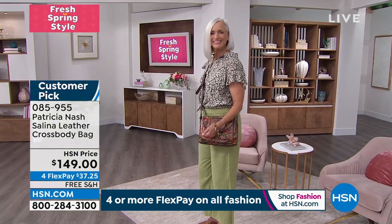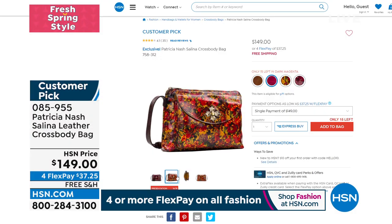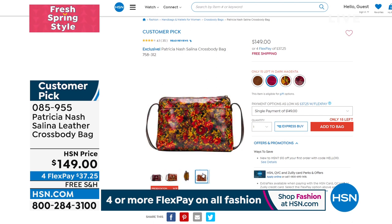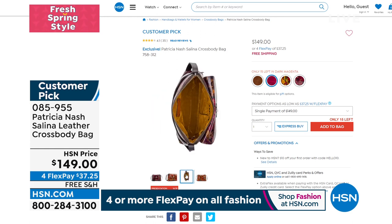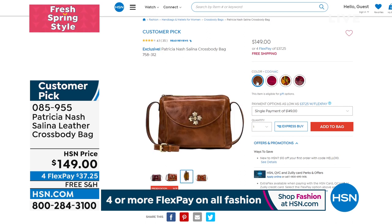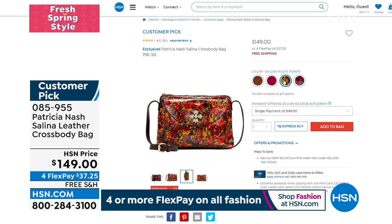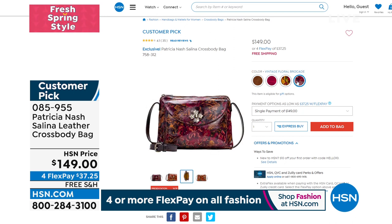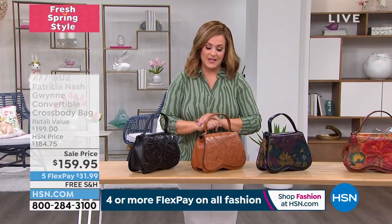The Selena leather crossbody — a lot of you are loving that size. Typically crossbodies are so tiny and itty bitty, but this one is so practical and functional. That pocket on the outside is everything — it's like a gusseted pocket with a twist-lock closure. The hardware is gorgeous. You've got a wallet wall on the inside, then you open it up nice and wide, with organization in there as well. It's just a really great crossbody bag. Classic colors as well as that magenta, which is very popular. $37.25 on a credit card if you'd like to bring that home.